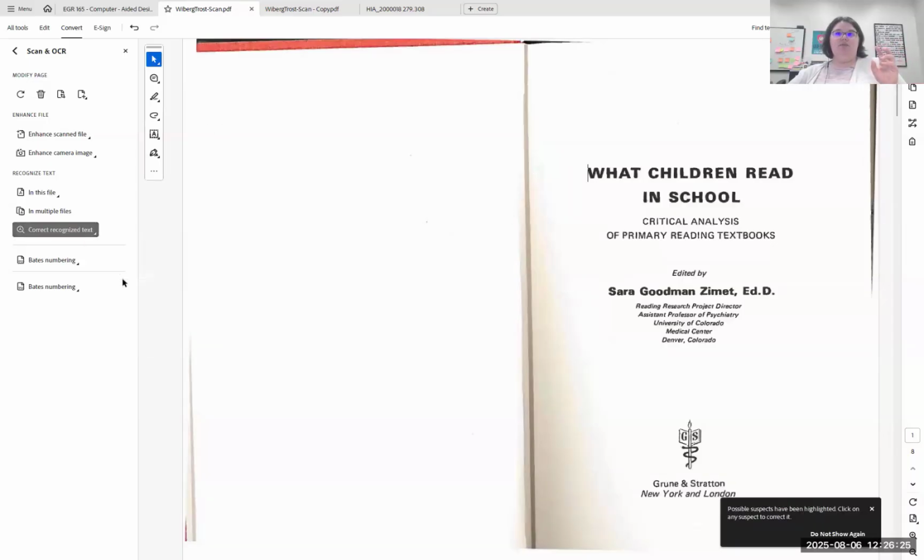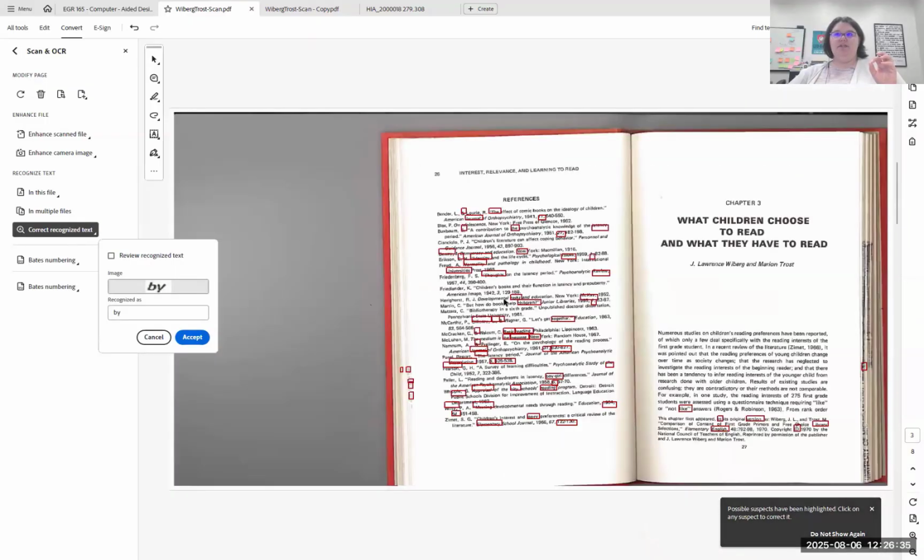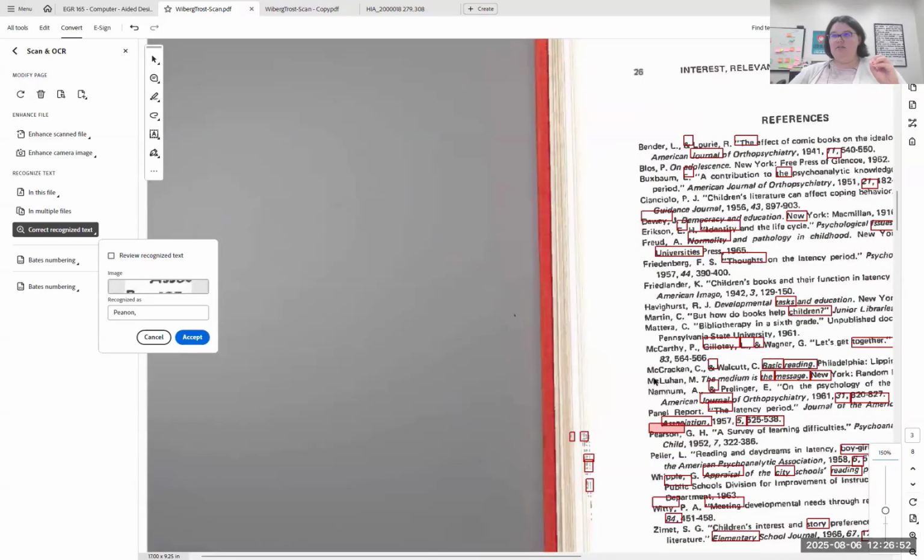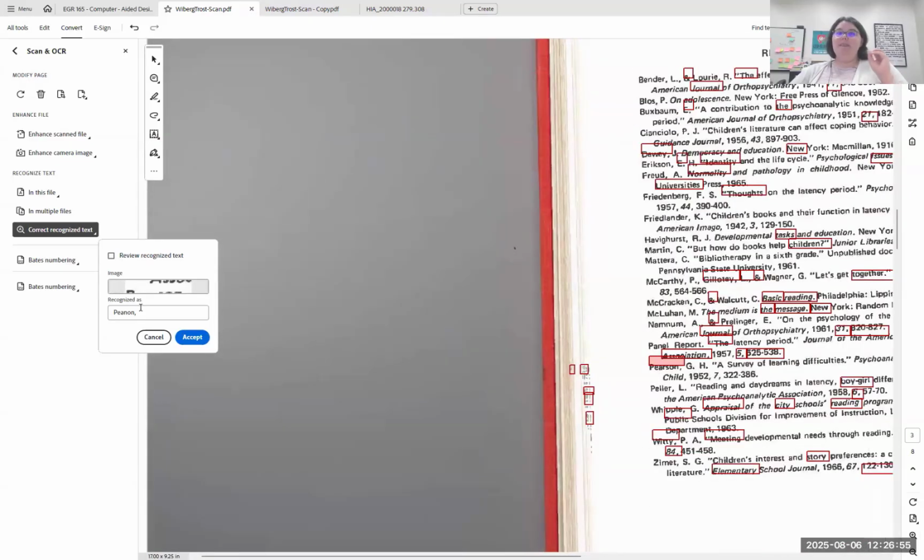And in this case, it will ask me to recognize the text. And anything that is highlighted in this red box, and you'll see as I scroll through, it's starting to read quite a bit of things. I can click on things and try to guess what the word is. And I can say, yes, this is association, versus this is definitely not Pinon. This is probably Pearson, right? So it's trying its best and it's usually pretty good, but there's sometimes things that just aren't great about this.